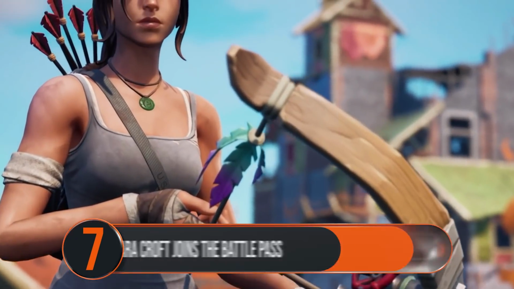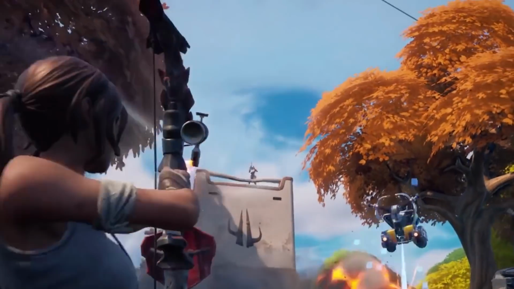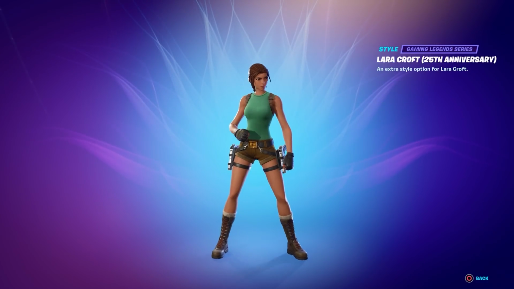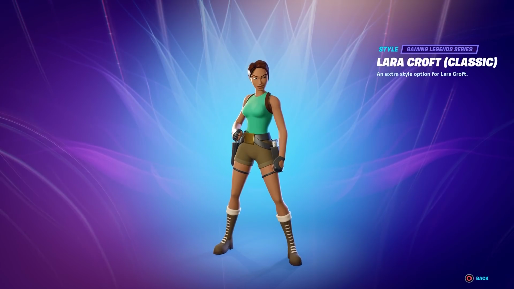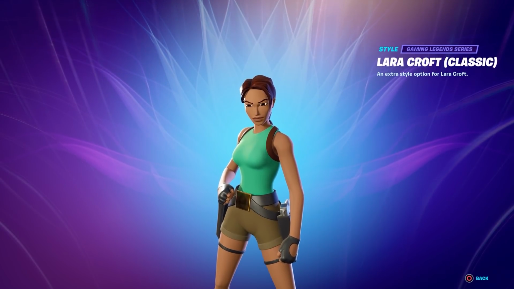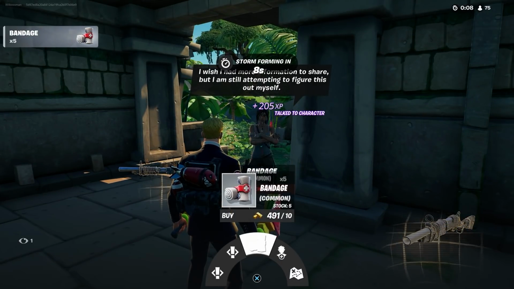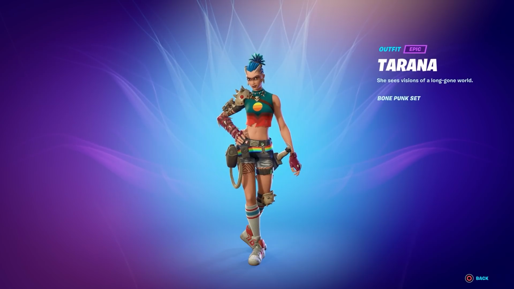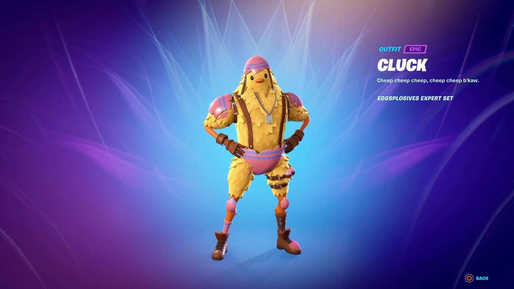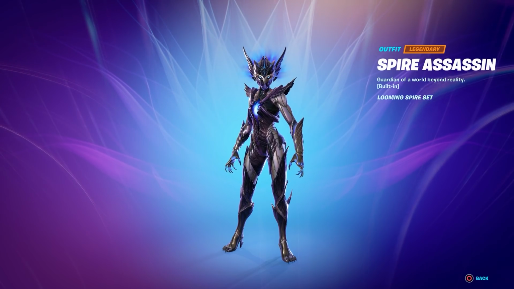Iconic character Lara Croft joins the roster of hunters for Season 6 and is unlocked at level 15 of the Battle Pass. She's part of the Gaming Legends series and additional outfit styles can be unlocked. The 25th anniversary style at Battle Pass level 22 and classic style, think PS1 era, by completing 31 of the weekly epic quests. You can also meet Lara Croft as an NPC character in the game by heading to the Stealthy Stronghold. Other new characters included in the Battle Pass this season are Tirana at level 29, Raz at level 50, Cluck at level 61, Rebirth Raven at level 77, and Spire Assassin at level 100.